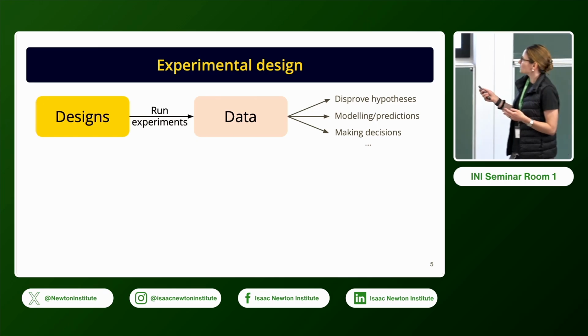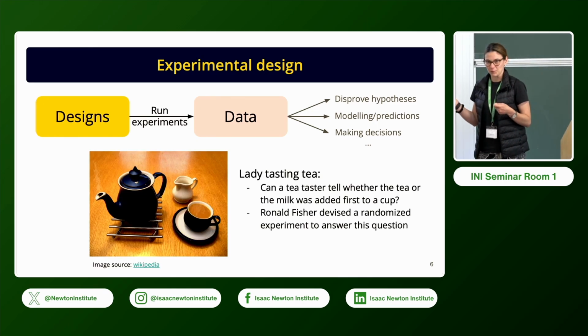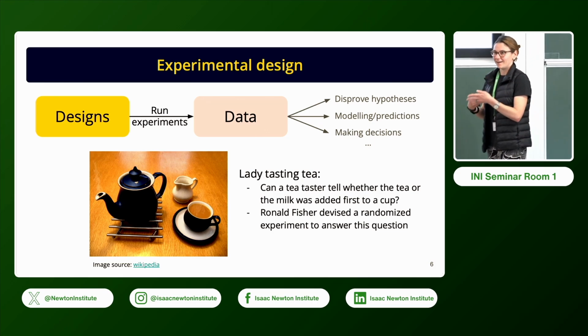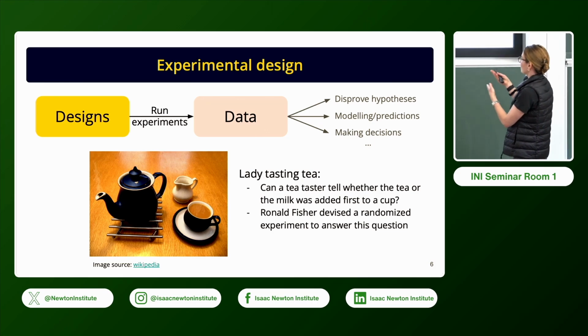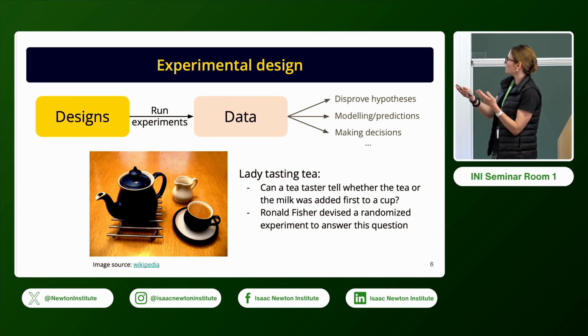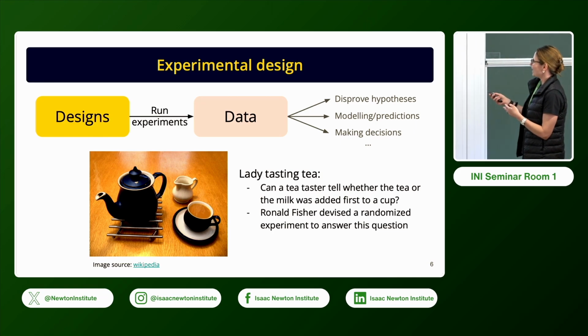And just a very brief historical note, this is the lady tasting tea experiment, which was the first optimal design of experiments that Ronald Fisher did to answer the question: can a tea taster tell whether the tea or the milk was added to the cup first? So hopefully you know of that experiment. I'm not going to go through that.